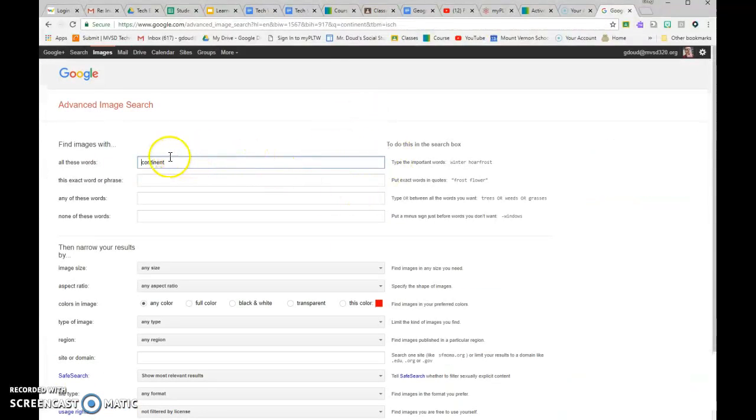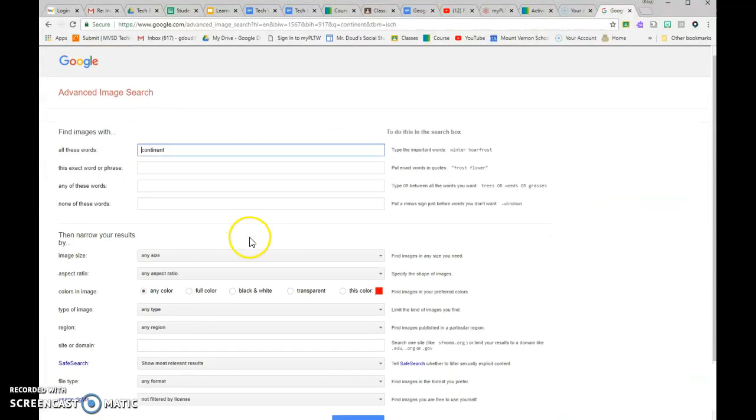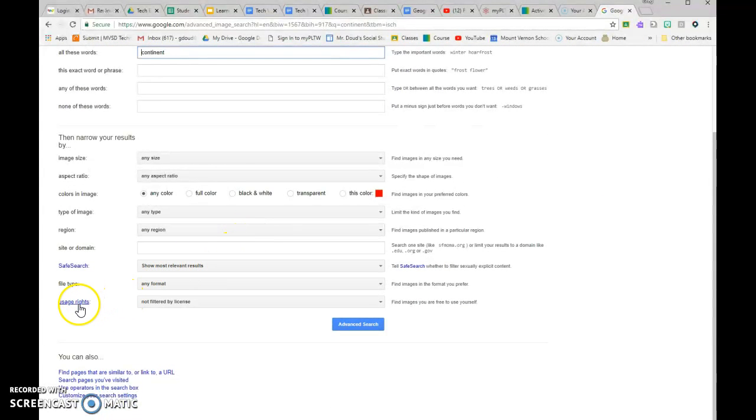And when it opens up, your search term will be there. And then if you go all the way to the bottom of the list where it says Usage Rights, here are the words "not filtered by a license." And that's Google's way of saying, I don't know. I don't know who has permission and who doesn't. We didn't really check. We just found every image and threw it out there. So not filtered by license is not copyright safe.